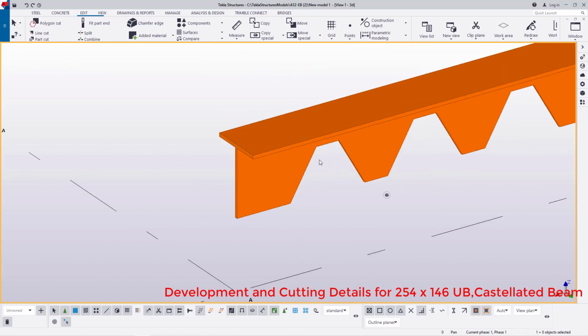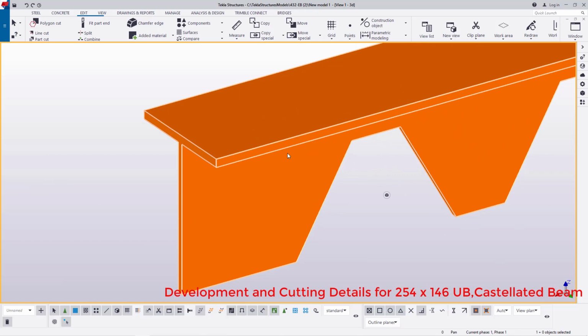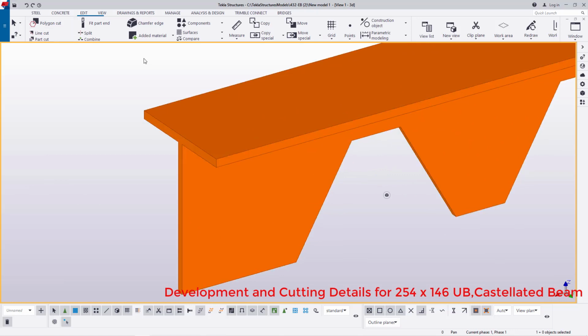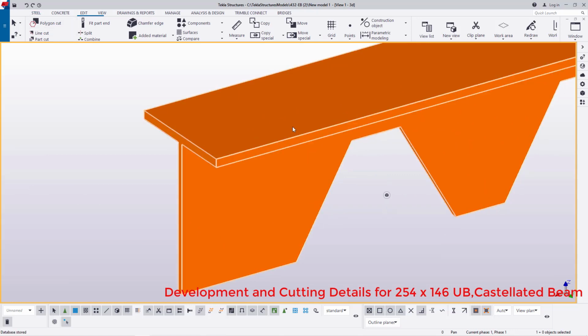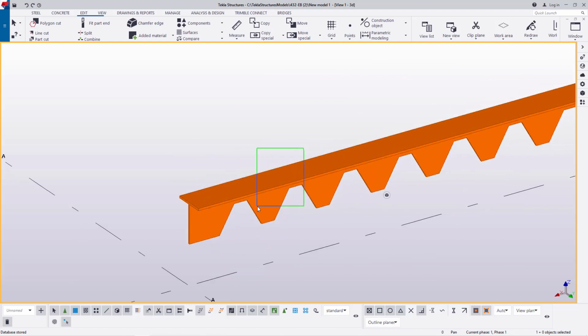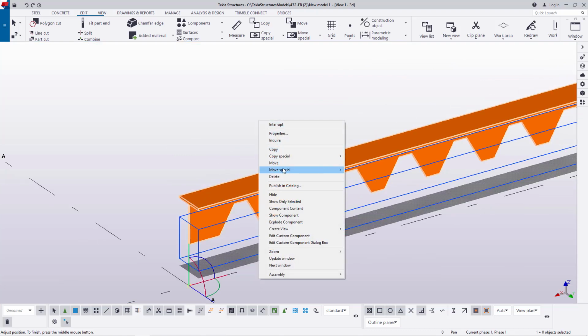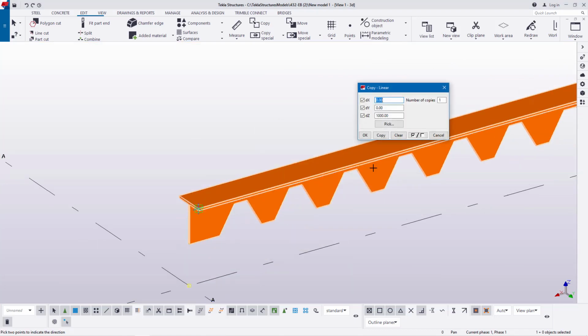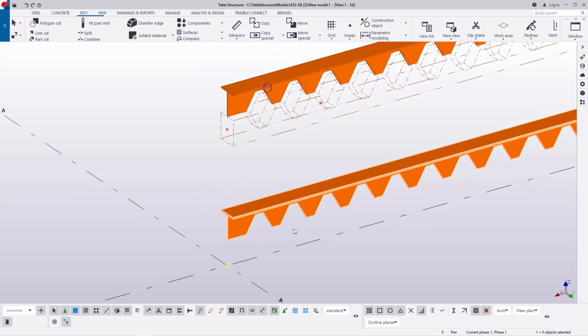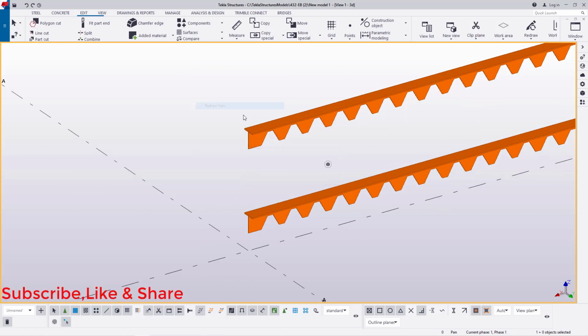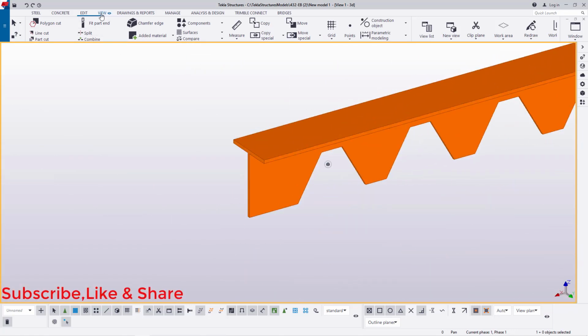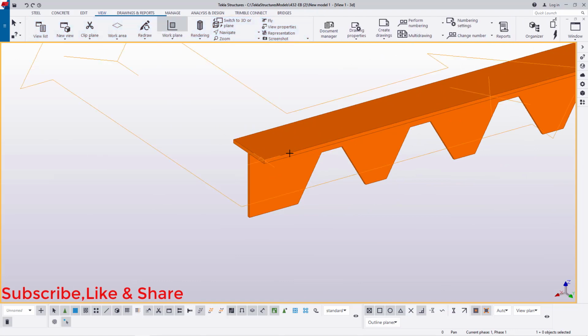So we lose the part that has been trimmed off, and to make sure we lose it, we save every section we've reached. Remember, once you've saved, you don't go back. Select on this, right click and come to special copy, then we'll come to linear, and we want to copy this up along the z-axis at a meter, and so you can see that. So redraw once again, and we'll reorient our xyz axis.